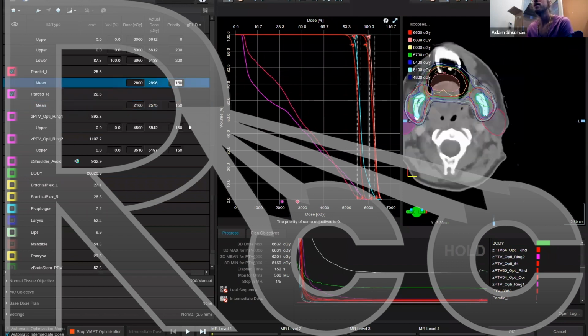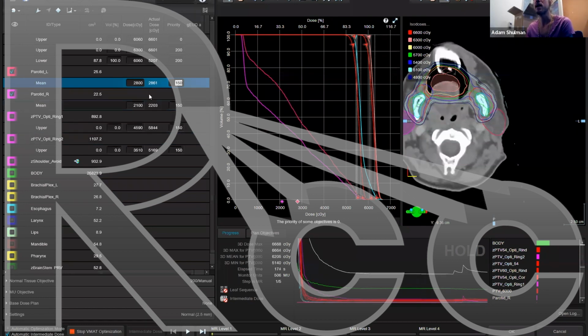And we're going to look at two things. We're going to look at this shoulder. Some of the differences will depend on your planning system and your version, how much the shoulder drops. 15.6 in Eclipse is pretty powerful. It does a pretty good job. And if you don't really change these weightings, if you follow my weightings, it's going to do a good job and you're going to get to the point that you want to get to.